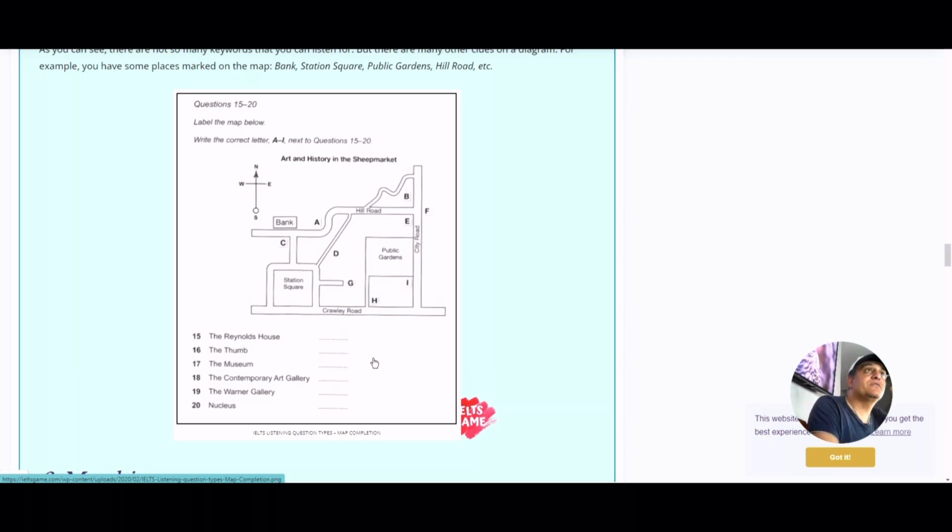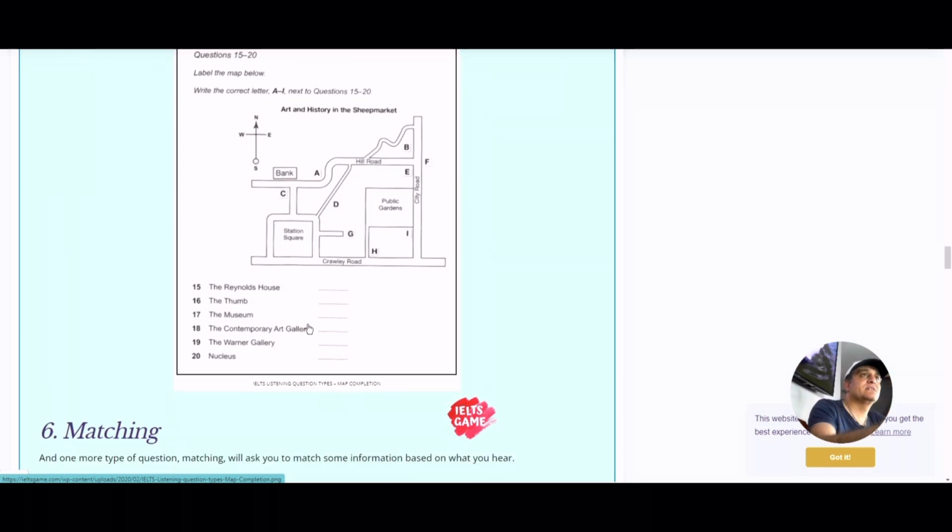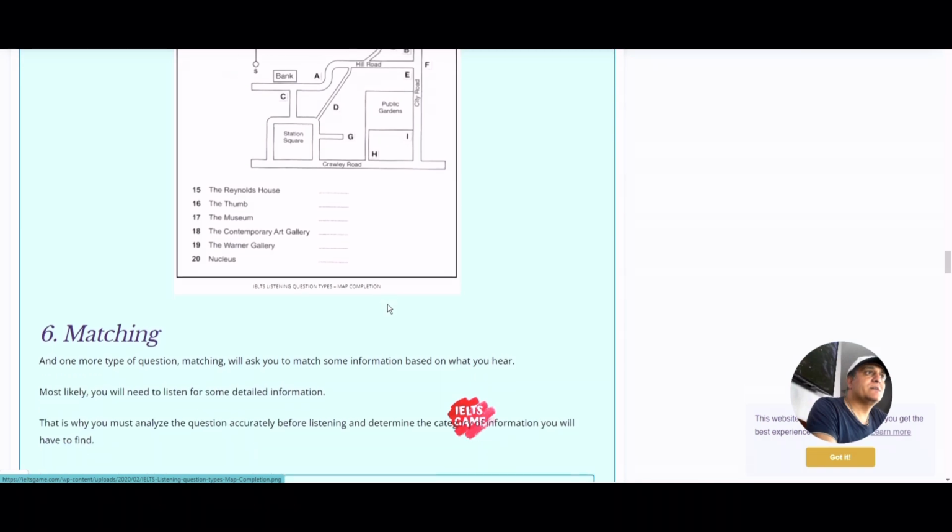Okay? Be careful and focus. When it says the museum, you have to be careful. Where exactly? In this street, Hill Road, or close to the bank? And you have here the direction. Follow this direction, north, east, west, south, because he will tell you where exactly this is located according to your map, according to what exists in this map. Okay?